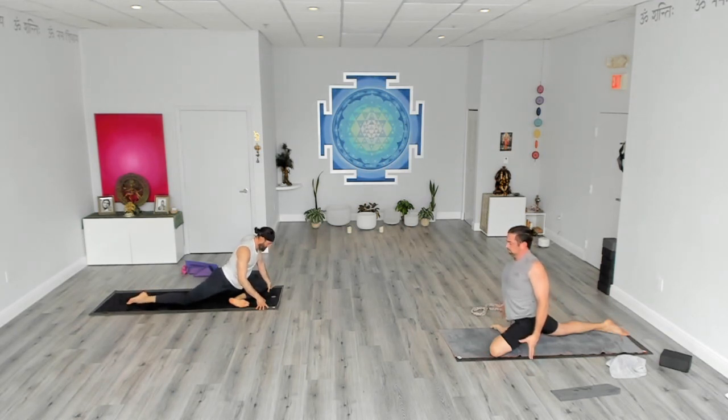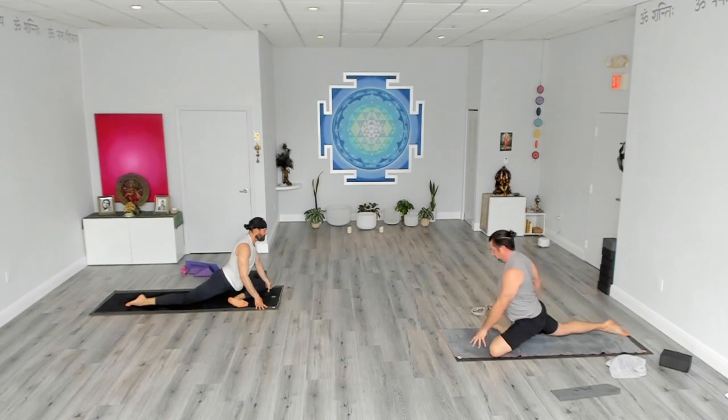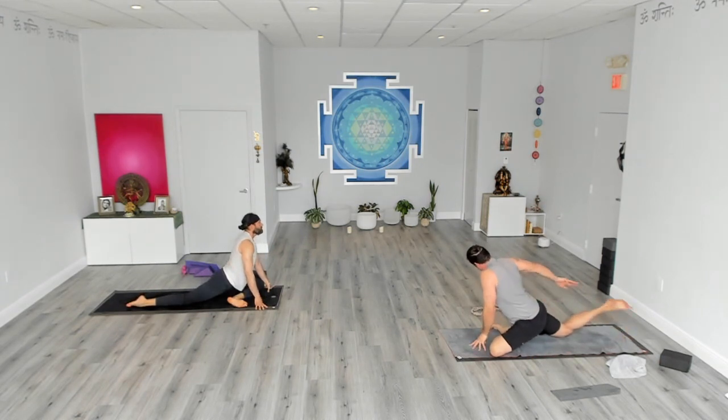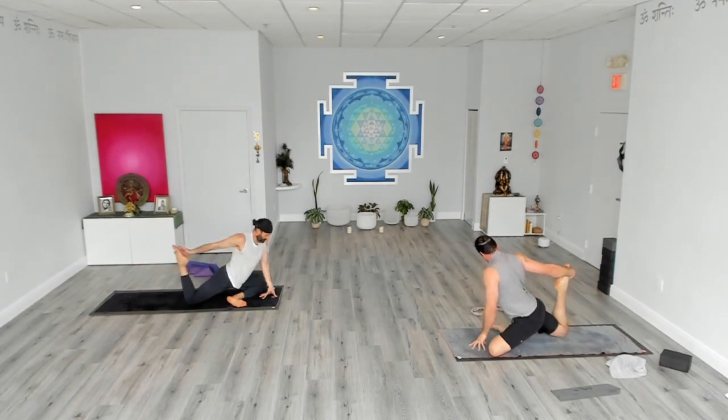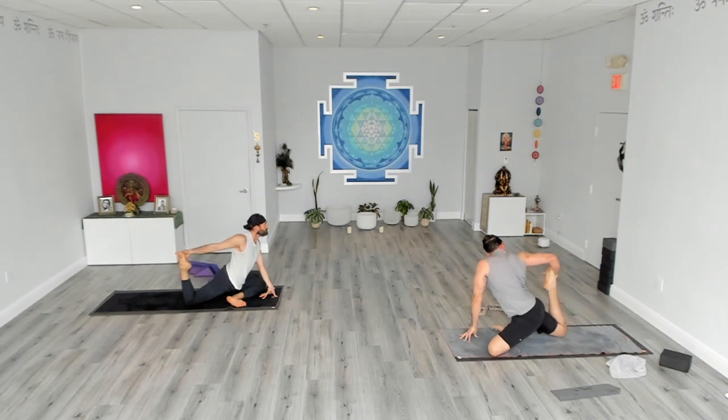Squared off, lift and curl. There's all kinds of brain-sensing headbands that you can use that will teach you how to enter into a meditative state. Kick back, pull it in.